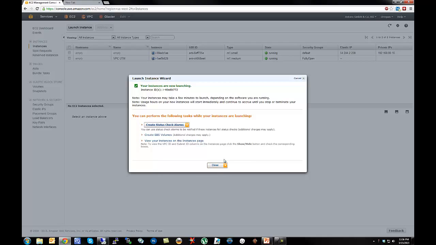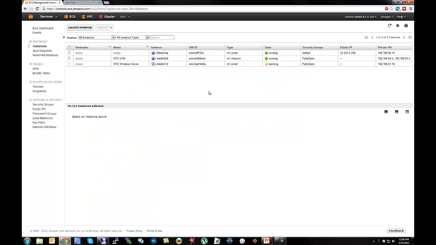We've done it right, no error messages, and so now it's closing. So this is now going to launch here, and it's going to say pending. Now what a lot of people try to do, and run into once in a while, is they try to retrieve the admin password, because when I remote desktop to this machine, you'll notice at no point yet have I made an actual admin password for my Windows box. We'll get to that in a minute, but basically you need about 10 or 15 minutes for Amazon to fully bring this machine online before the password is available.